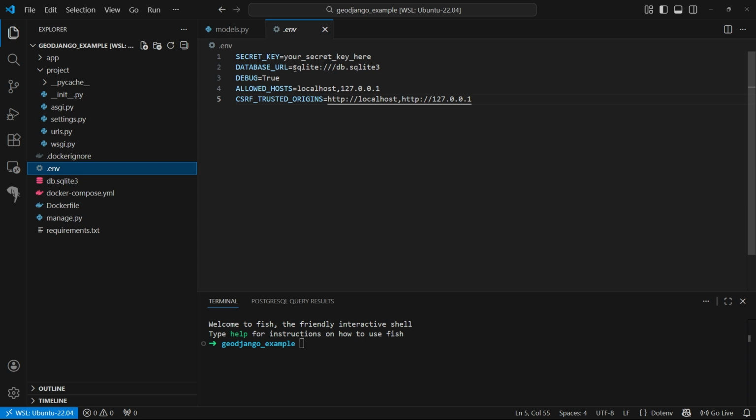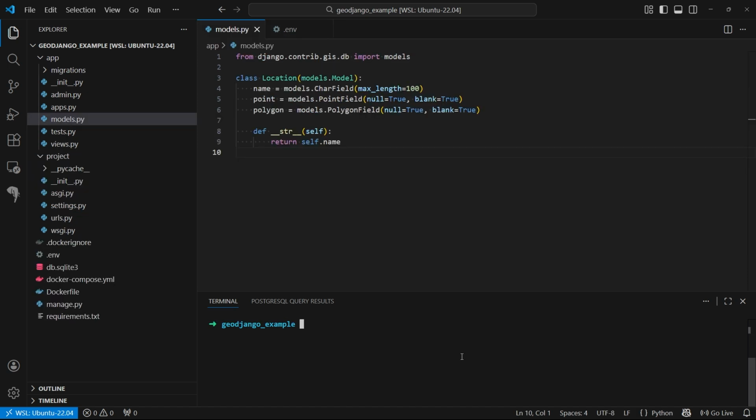For the database URL, I want to update it from SQLite to this Postgres one that I just created on Sevalla. And what I want to do is, instead of having Postgres here, I want to have PostGIS. That will tell Django Environ to use the correct database engine when it is connecting. If I use Postgres, it's going to connect to it like a regular Postgres instance. But if I use PostGIS, it's going to connect to it and enable the features that come with PostGIS, which I need for GeoDjango.